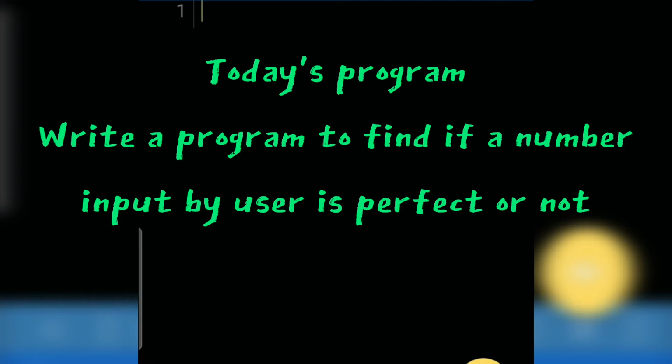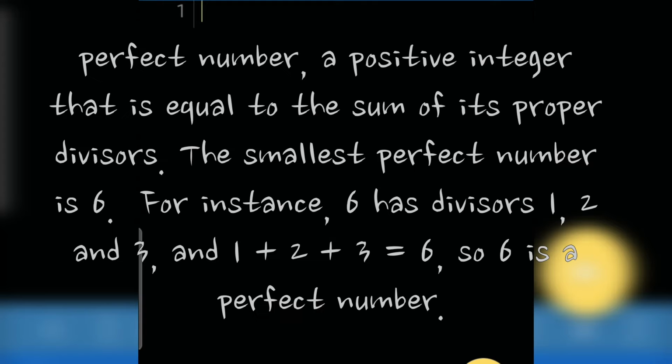Now how will we know that a number is perfect? We will add all the factors of that number from 1 up to, but except, that number. Suppose 6: the factors will be 1, 2, 3, so we'll add only these numbers, and will not add the 6. Then check whether the sum of the factors is equal to that number or not. If it is equal, it is perfect. If it is not equal, then it is not perfect.